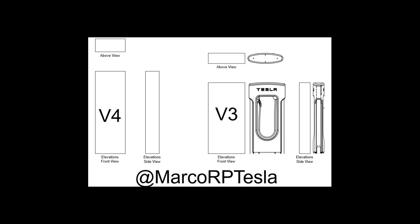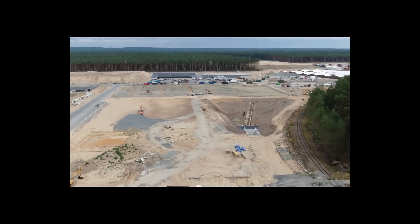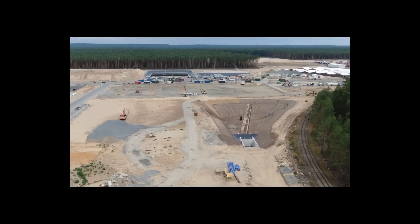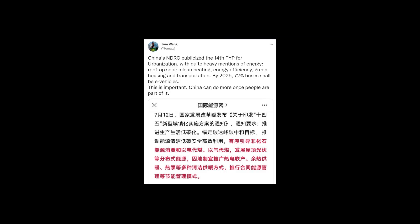Then we have another look at the new supercharger — the V4 and the V3. The design is going to change now. For European customers, I think we are not going to see any major change coming very soon. I do expect, though, that we will see in the United States a lot of new V4 soon. There's supposed to be some working together between V4 and V3, but we still have to see that in daily use. Maybe we're going to see a supercharger production like in China and Europe as well — maybe here in Grünheide. Currently nothing is happening in Grünheide, just the upgrade happening inside.